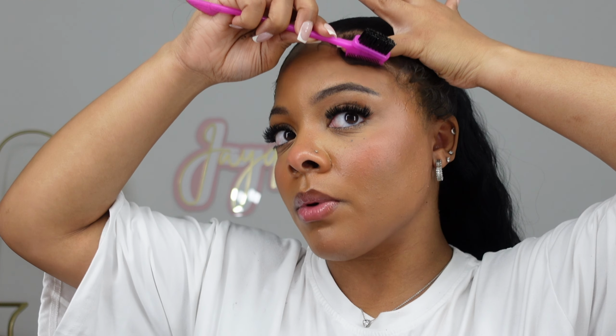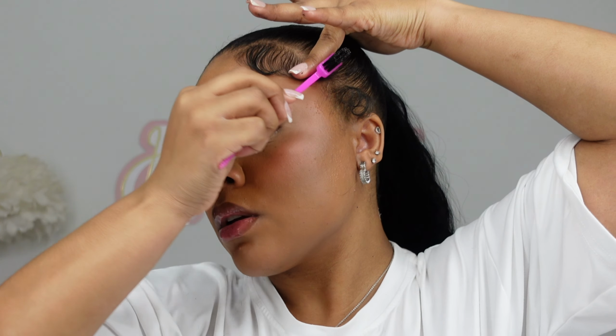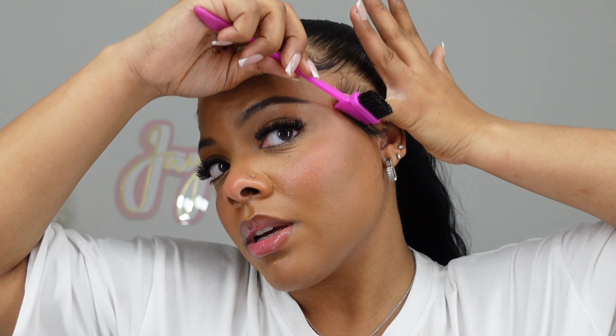When I go into my edge control, I don't use a lot at all. I literally just tap my comb into it. If y'all want a detailed edge tutorial, let me know, because there's so much that goes into it that I just couldn't really show all the process, because it's literally an art. Doing your edges is an art. So I'm just combing them back into that ponytail, rarely using that brush. Like I said, I use the comb more than anything just because it gets it exactly how I want it. So now I'm going to swoop that sideburn and just clean up everything.